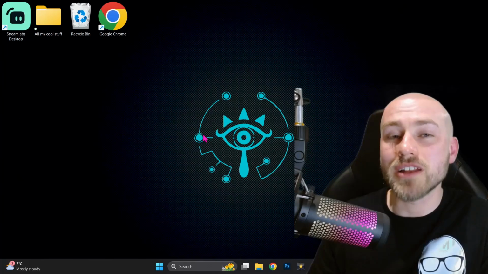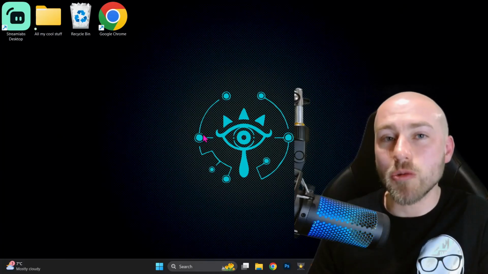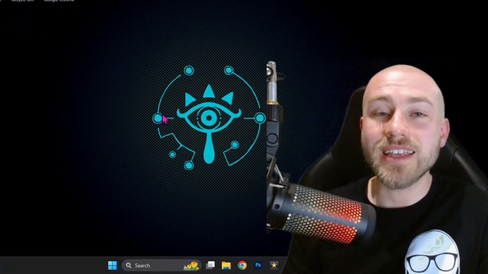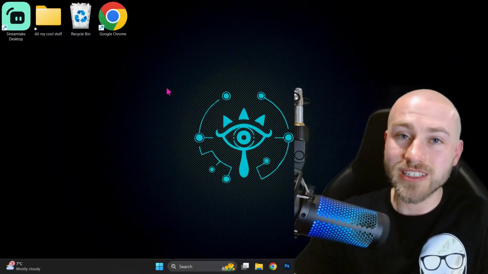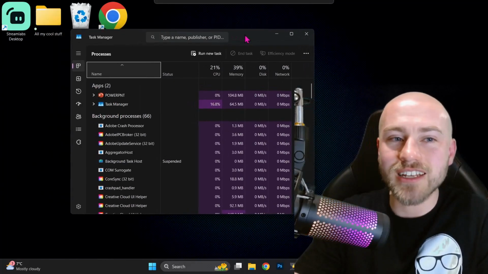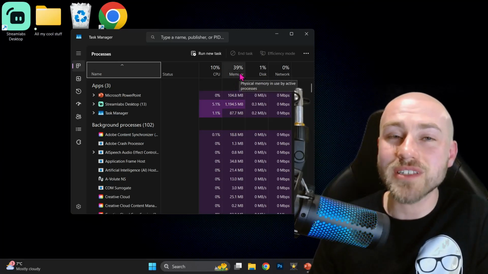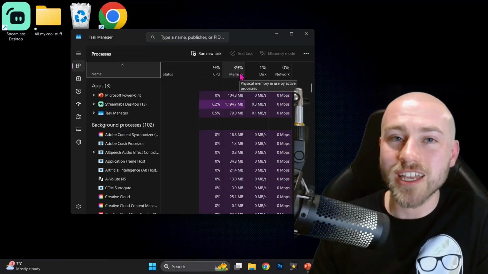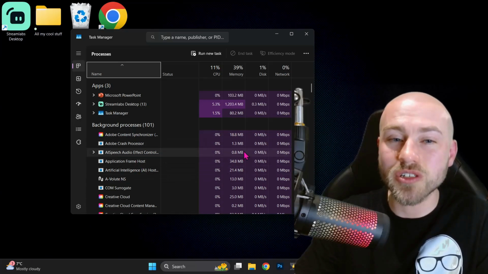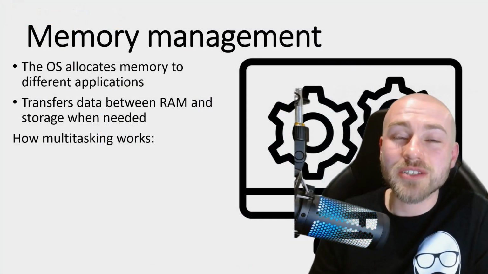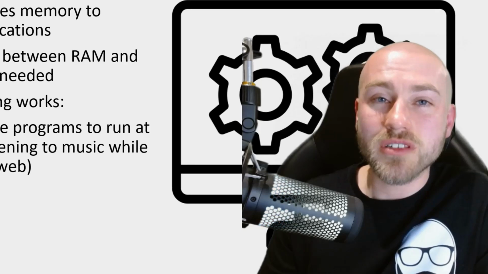For your operating system to manage all of this different software, it has to allocate memory to each of these different open applications. Now you can actually see how much memory is being allocated to different applications by doing this. Control-Alt-Delete on your keyboard, selecting Task Manager, and you can see what's currently open in this way. You can see at the moment, I'm using about 39% of my memory for the current open applications. You've also got the different background processes which run in the background anyway, which are also using memory, but not as much. Sometimes this is referred to as multitasking. So as you've seen, I've got different applications at the moment that are open.